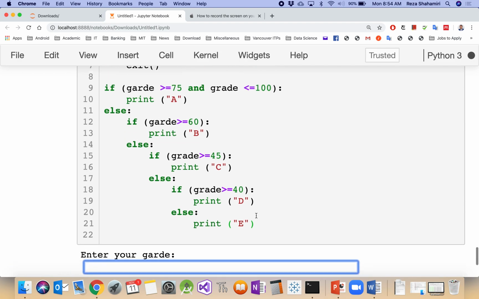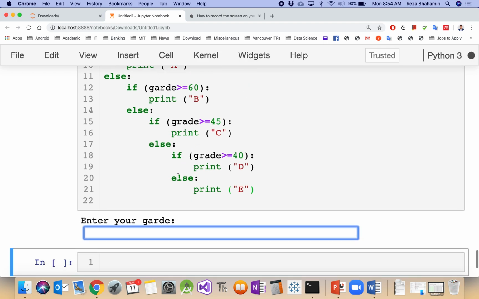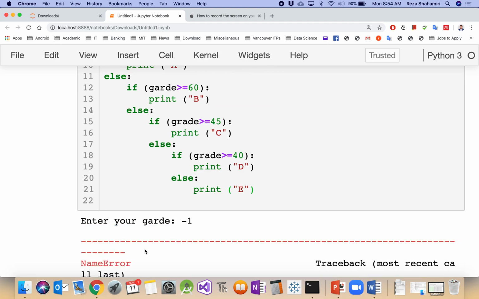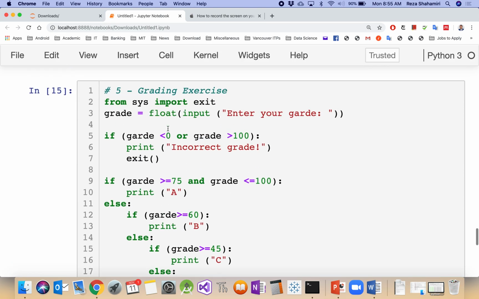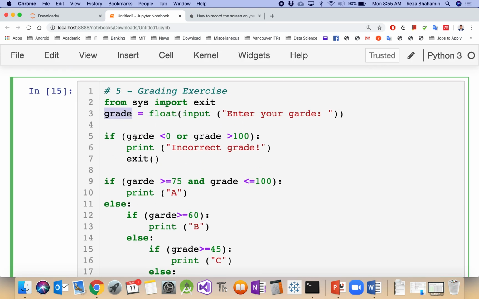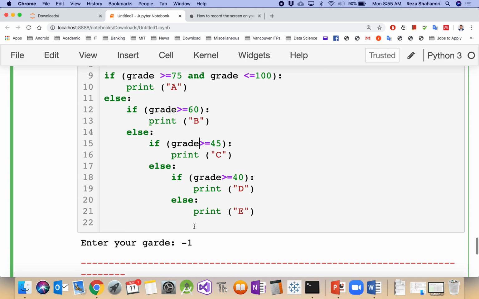So let's enter an invalid data first, something that engages this piece of code. For example, let's say I've entered -1. Okay, typo. So it's grade. Sorry.